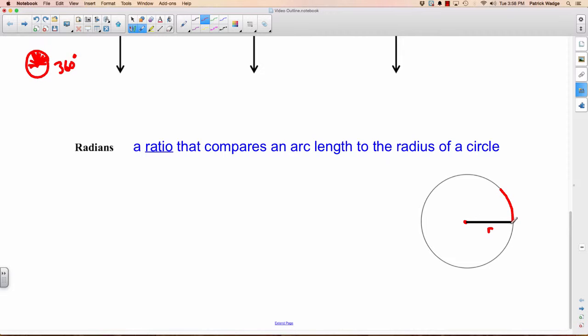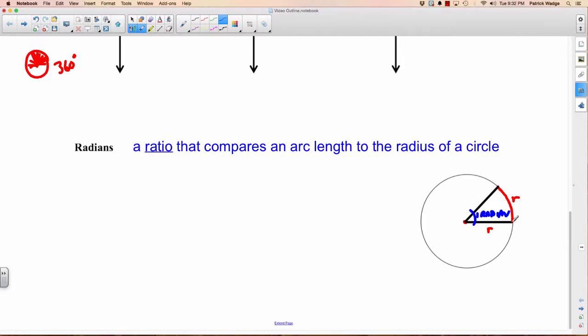Now, let's say that we went along the circle a certain distance, and let's say that distance is the same as this distance here. So how could I label that red curve right there? I'd also label that r, because that distance there is the same as this distance here. Well, if you join the center to this end here, so you draw another radius from the center to the end of this curve, then the angle that results inside of there, right here, this is a radian. That's 1 radian right there.